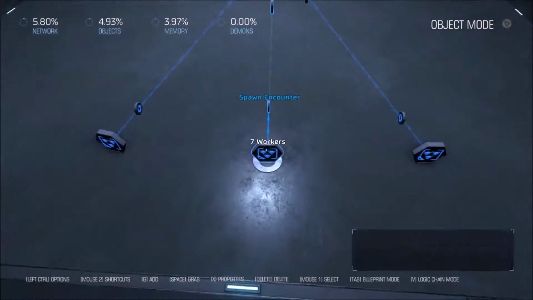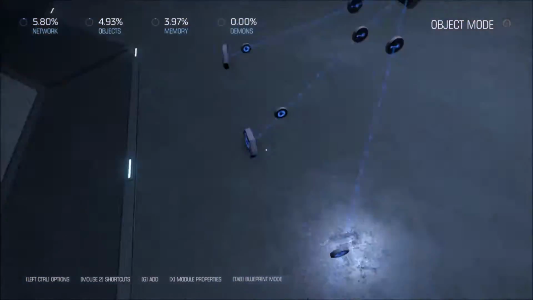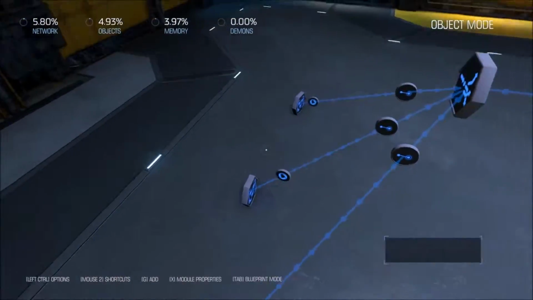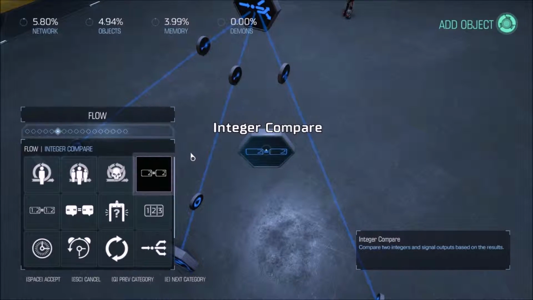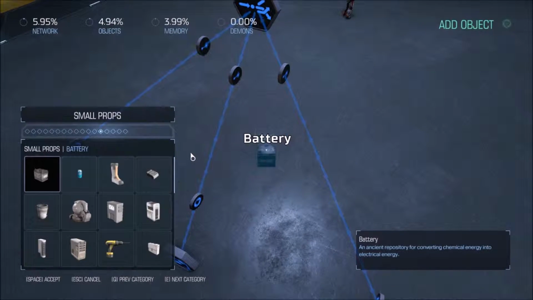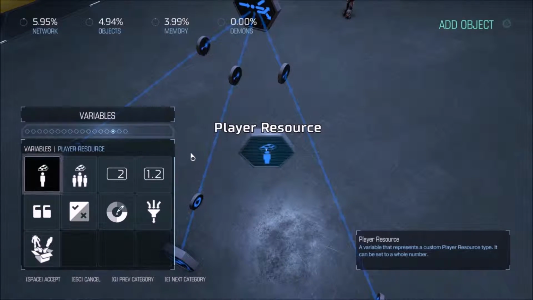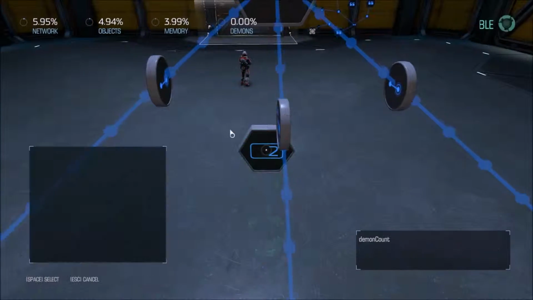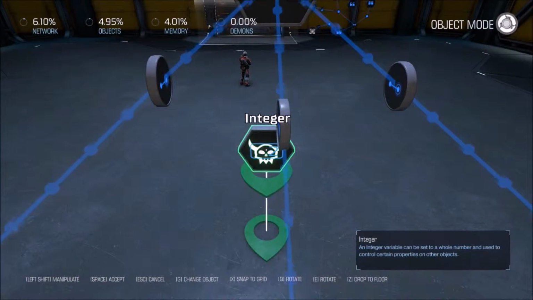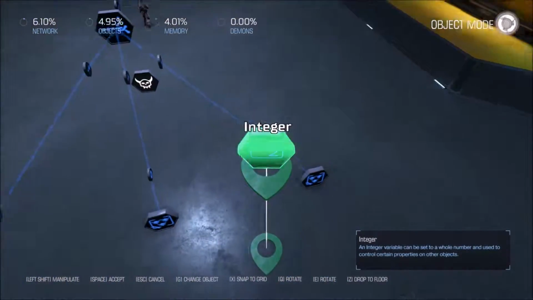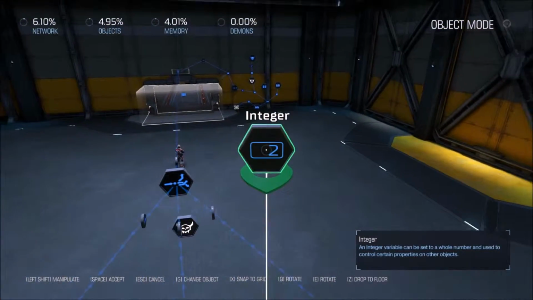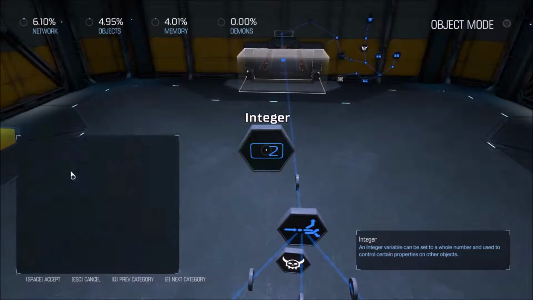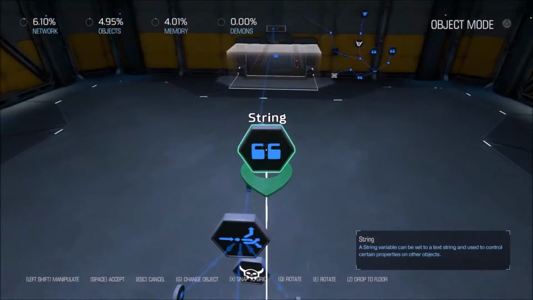Okay, let's leave this alone for now and come over to our random relay. Since we have different numbers of demons in each of these, we're going to need to set our demon count to the proper number of the number of demons we're actually spawning. So I'm going to place another reference to our demon count integer, the same variable, and select demon count again. And since we're going to be changing our postfix string based on what demons are spawning, I'm going to put another reference to it here as well.